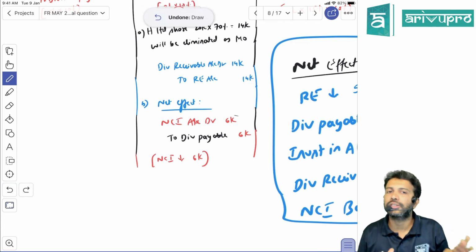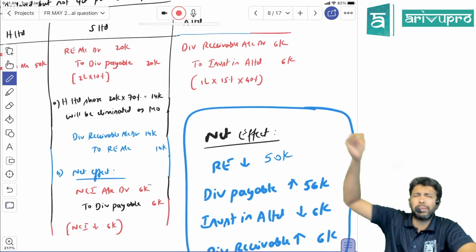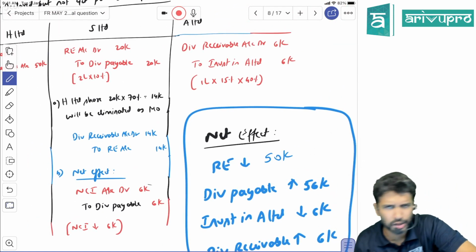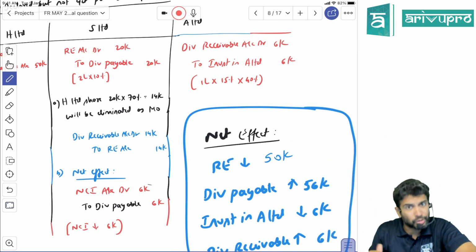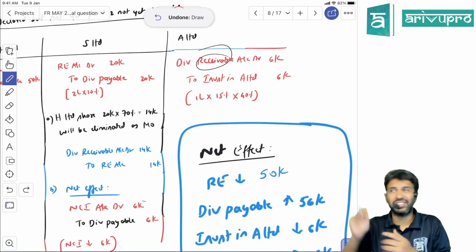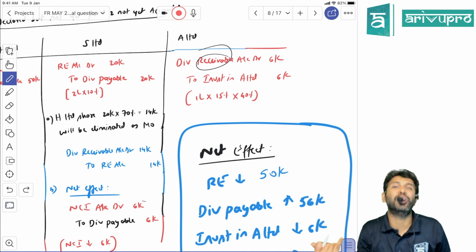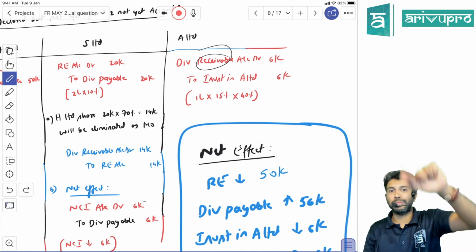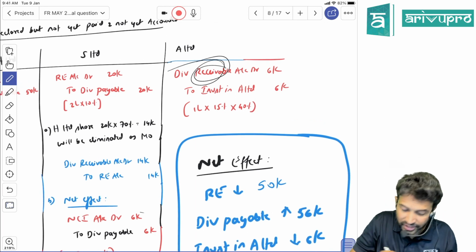That's one. Okay, sir, this is for subsidiary. What about associate? Associate, same drama. Associate company ka anyway retained earnings and all we never show. But if associate declares dividend, then what will happen? If associate declares dividend means parent has to receive that. So dividend receivable account. And we already studied this. If associate company declares a dividend means their net assets balance will reduce. If their net asset balance reduces means the investment in associate balance also will reduce. So the entry here will be dividend receivable account debit.